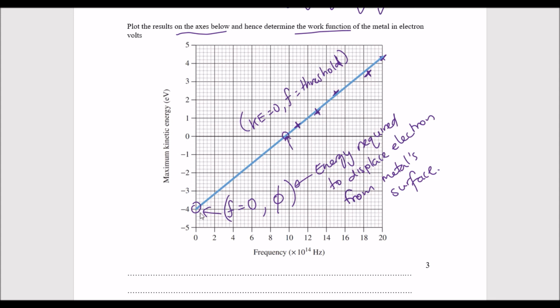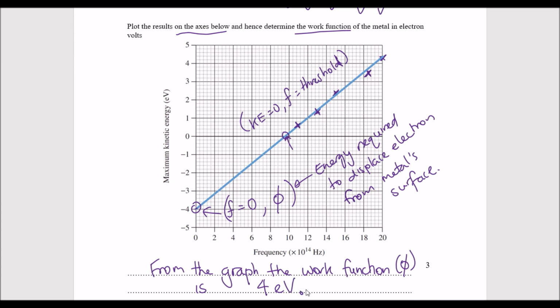Okay, this value that we have here, it looks like it's on the point of 4. So we can say from the line of best fit of our graph, the work function is 4 electron volts. Don't be concerned by the negatives. These negatives, you can interpret as energy that's gone into the metal to push the electron out. So from the graph, the work function, and you can write work function as phi, is 4 electron volts.